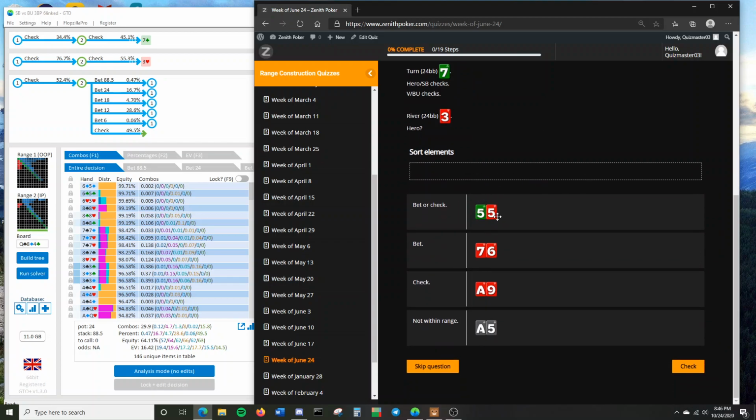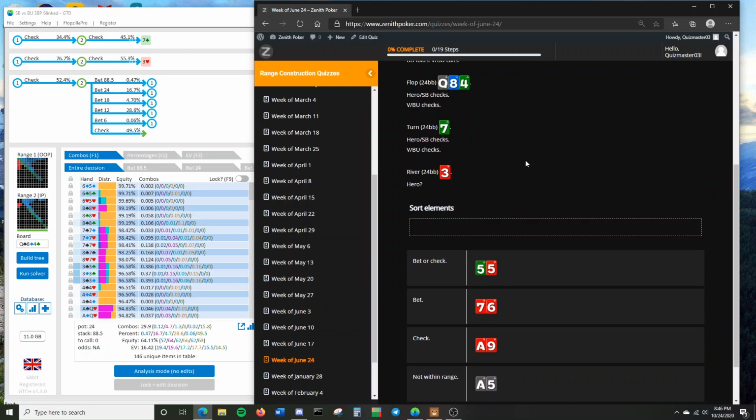Are there any questions about that? It seems like a very thin value to bet third pair on the river. So are we betting a very small size? Yeah, but it's also a block. It's a check-down line, so we can bet much thinner.